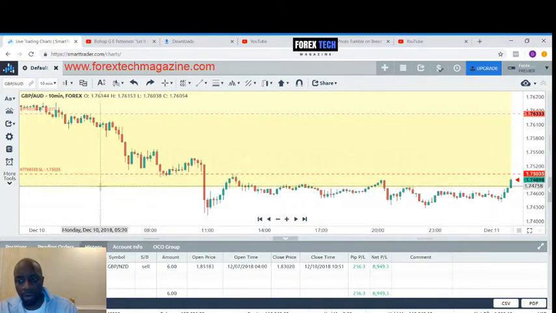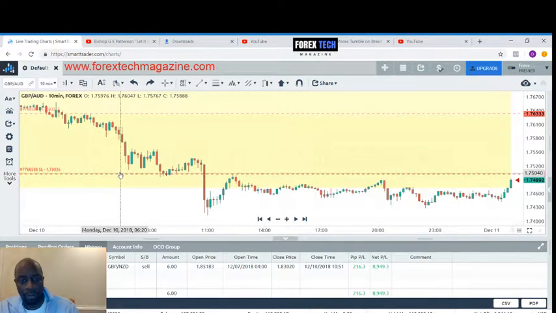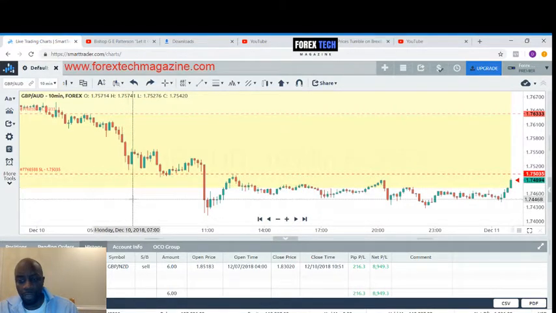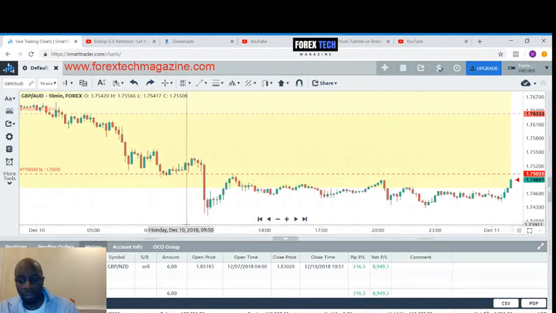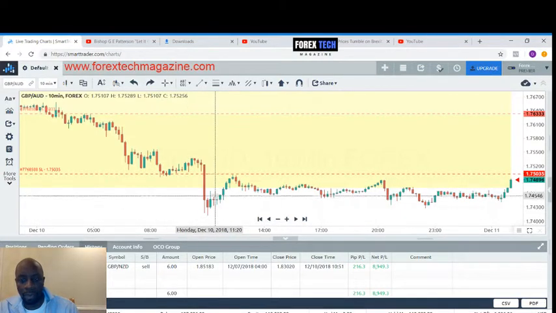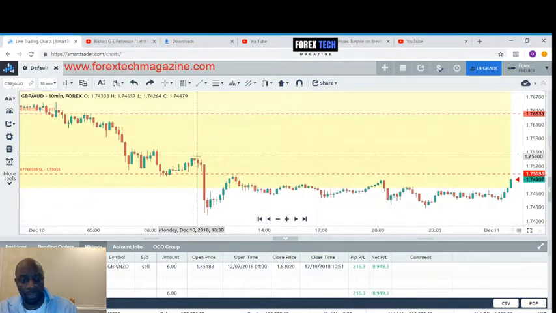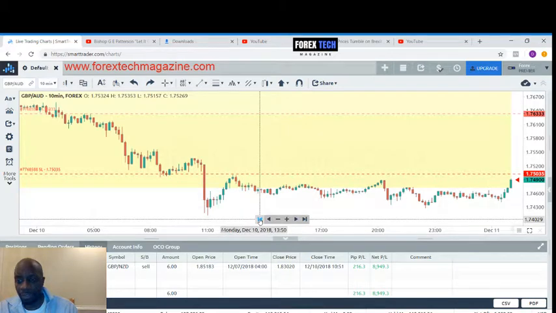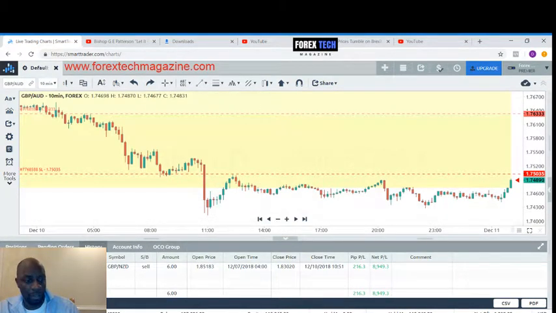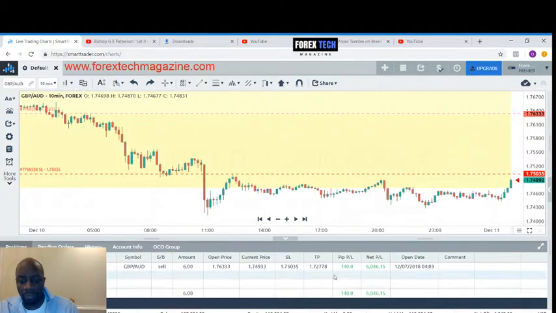But we put our stop loss back up here at this swing, because we want to try to capture as much as possible at the same time, leaving it room to be able to run. Probably what will happen, it'll hit this one and not this one, and then proceed down. And if it does, it is what it is. I don't care. Right now it's 140 pips, and it's about 6,000 some odd dollars, which is pretty cool.